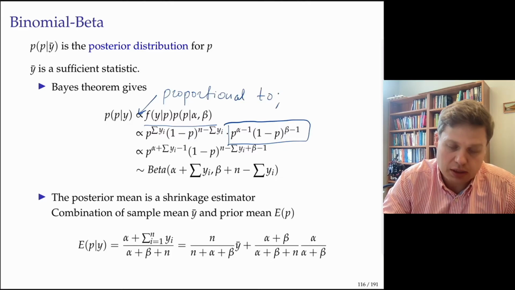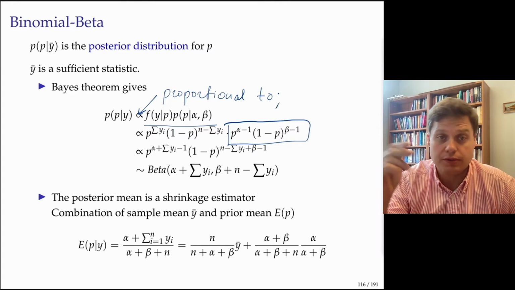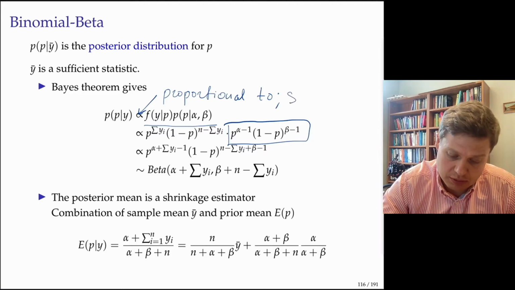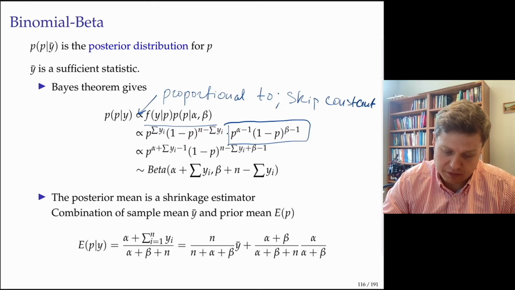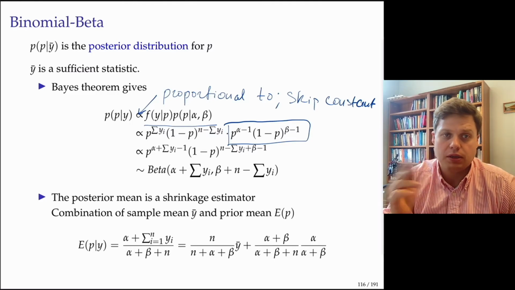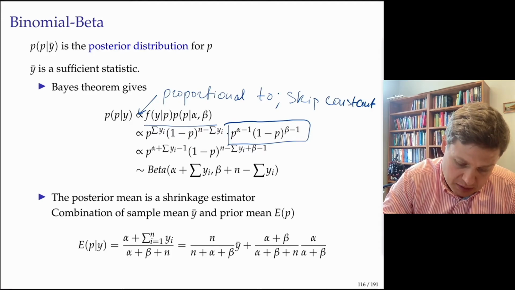Proportional to, meaning it's proportional up to some constant. Instead of writing the full density on the right hand side, we just skip constants. Okay, so if we skip the constants, we have this density that is proportional to the posterior density on the right hand side. And now it just becomes an exercise of correctly calculating the powers of p. So you basically have to sum up these, and then you have to sum up these and these.